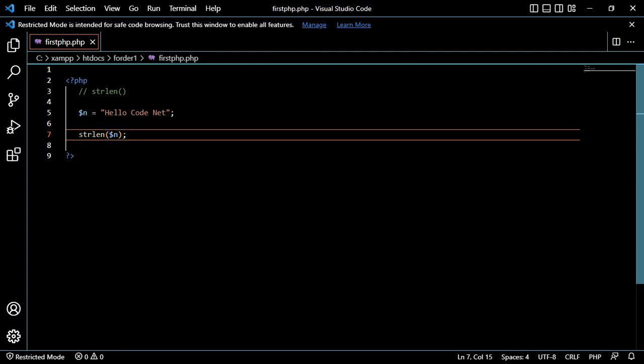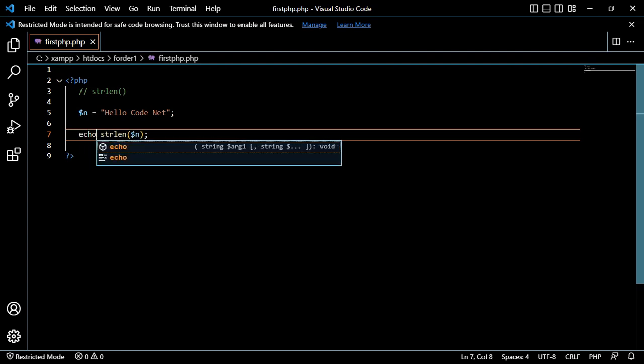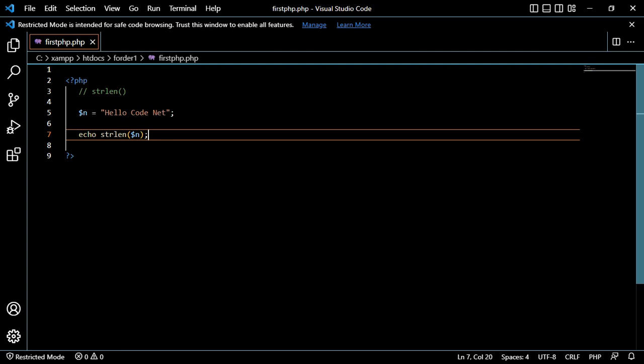Now don't forget, if we want to print out or output something, we precede it with the key statement echo. Hence, we say echo string length with the variable name in between the parentheses, and terminate with a semicolon.